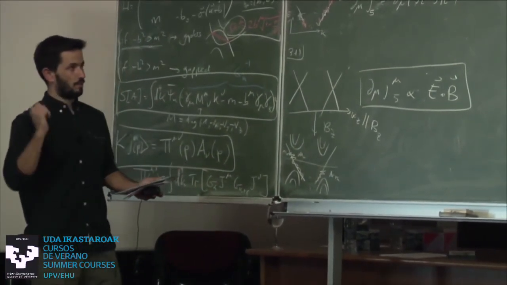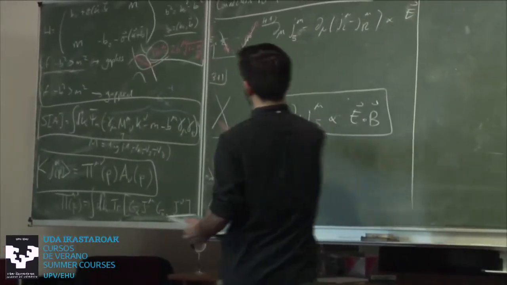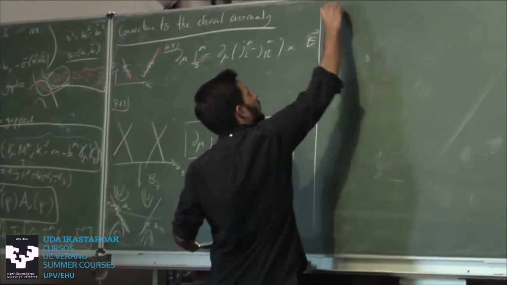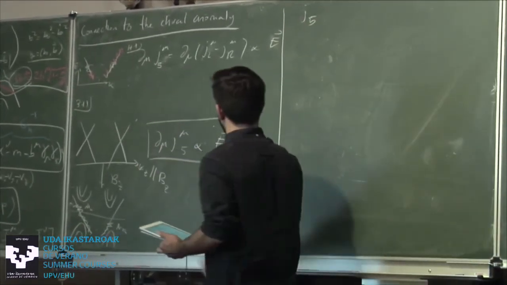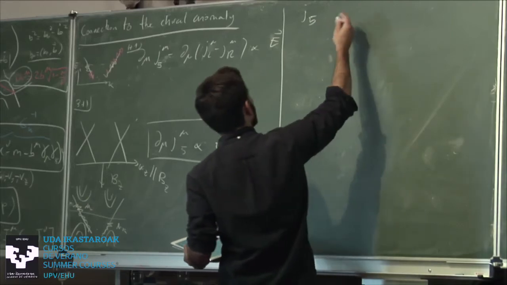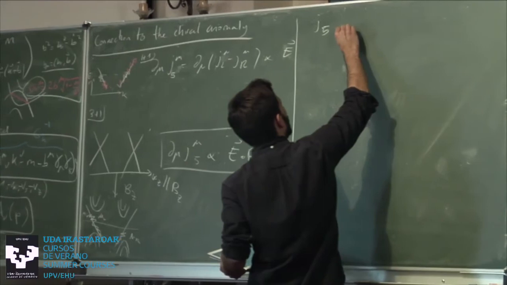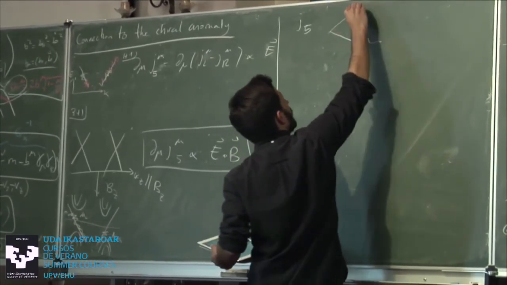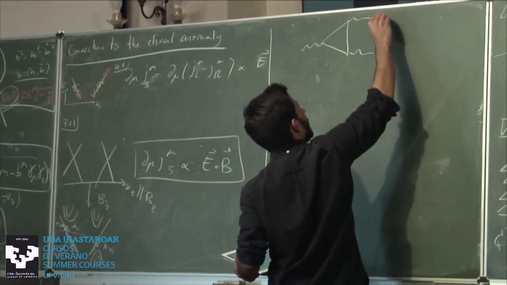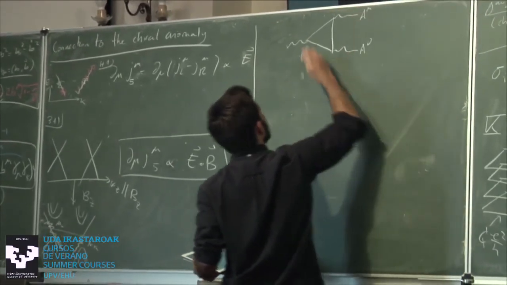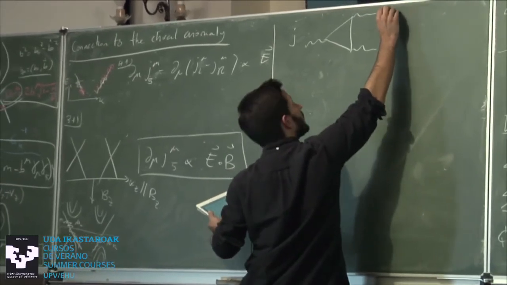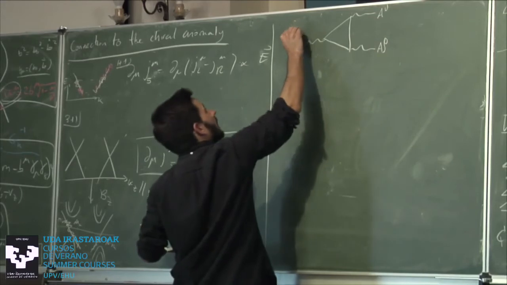Now, how do I connect this to my previous results? Where is the chiral anomaly in that theory? I want to compute this J5. So what is J5? Pictorially, you can think of it as, again, a diagram. It's actually a triangle diagram where 2 external fields come in. Let's say A mu, and you get out, let me call this nu rho, and you get out J mu 5.